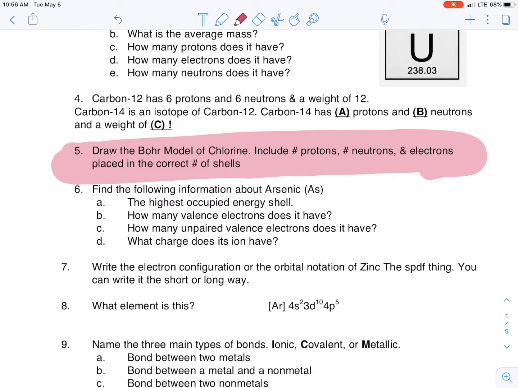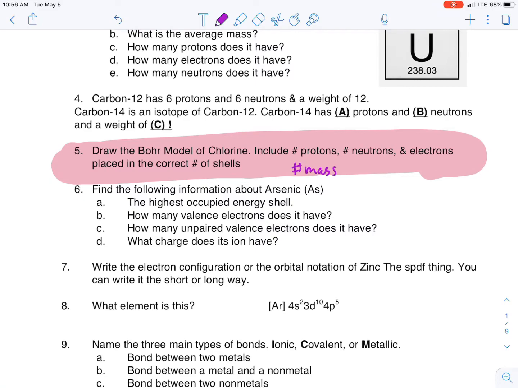All right, so we're going to do a Bohr model here. So you draw a Bohr model of chlorine. We're going to include the protons, the neutrons, the electrons. You know what we're also going to include in there? We're going to include the mass. All right, and that way it'll be easier for us. We're going to put all these shells on here. We're going to put them in the right spots. All right, now we're obviously not going to draw chlorine because that's what's on this paper.